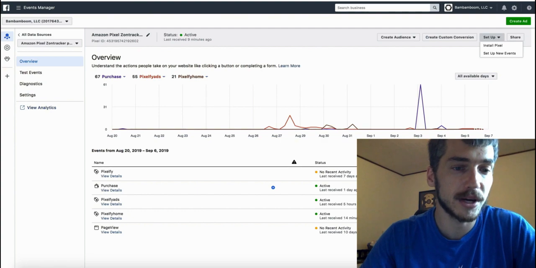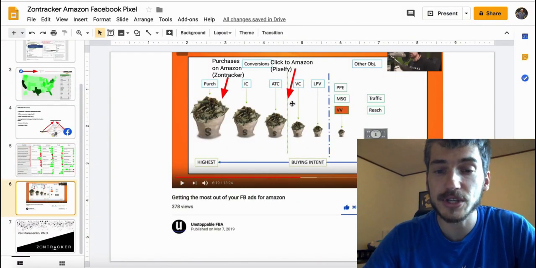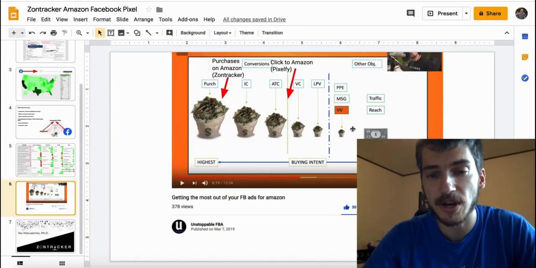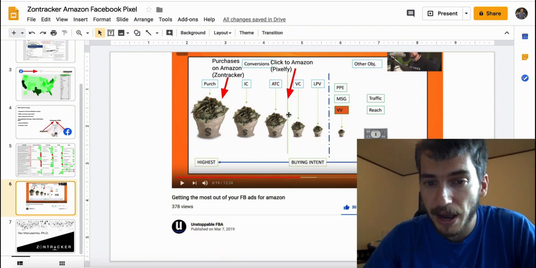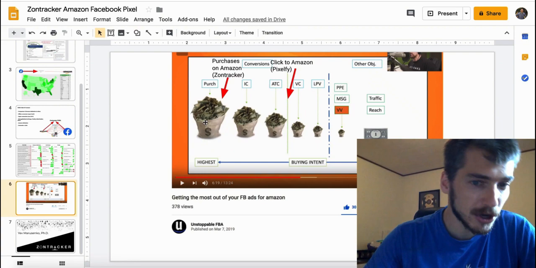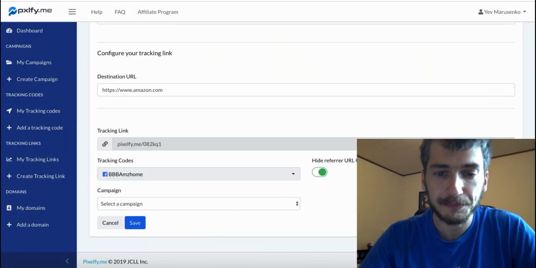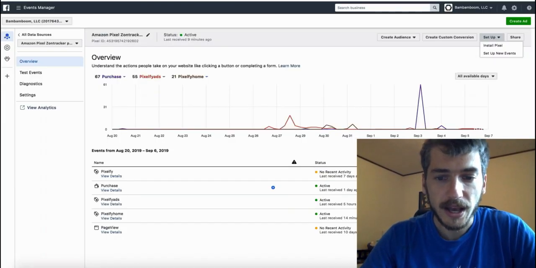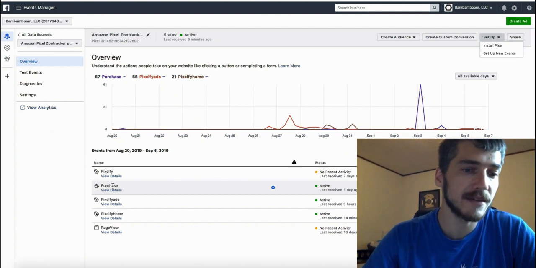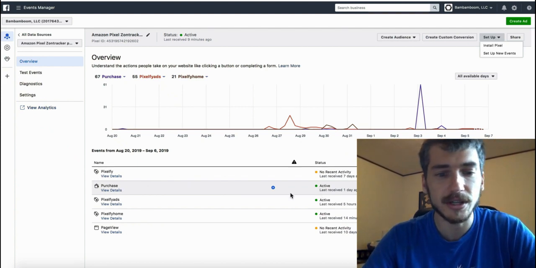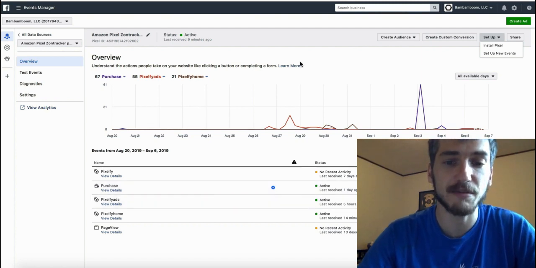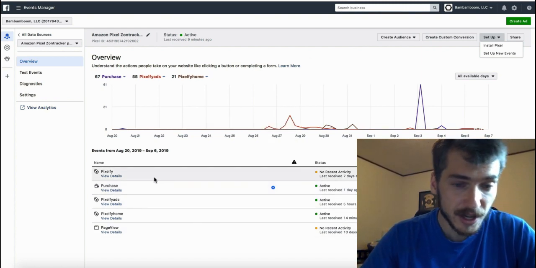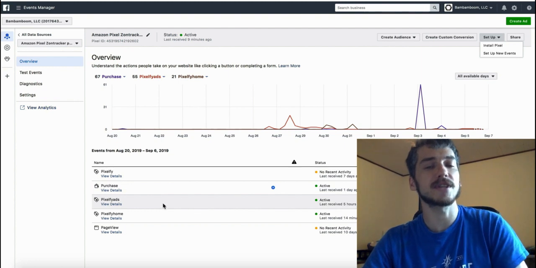But this is where it's important to do this level, where you're sending all of this data at the same time at the different levels, where it's middle of the funnel, buying intent, and then there's purchase intent. You need more data for that. And what you're going to see is that you end up having the purchase data that's coming in when you're doing download upload. So Facebook is going to have purchase data, and it's going to have different Pixelfy data, basically different levels of engagement.